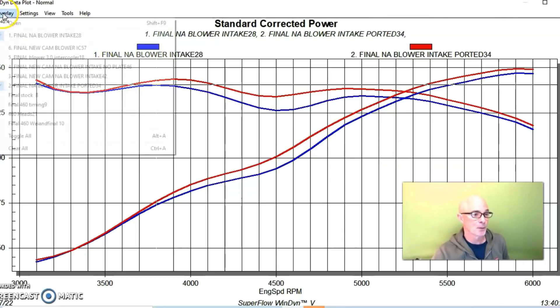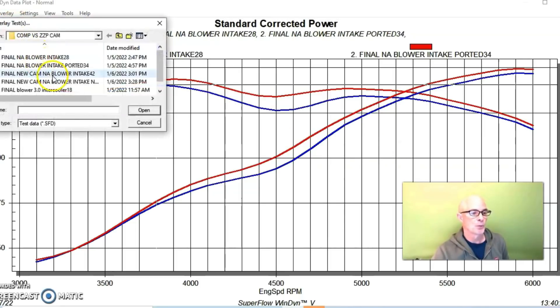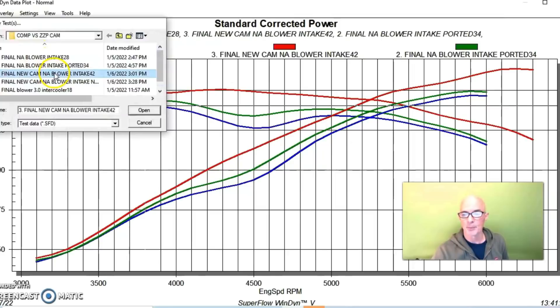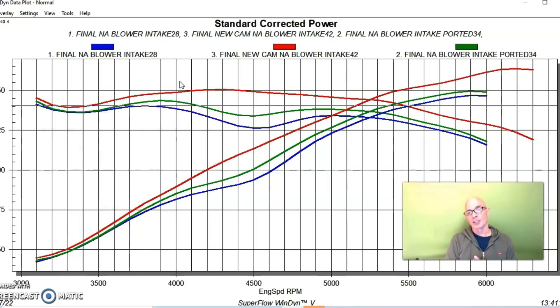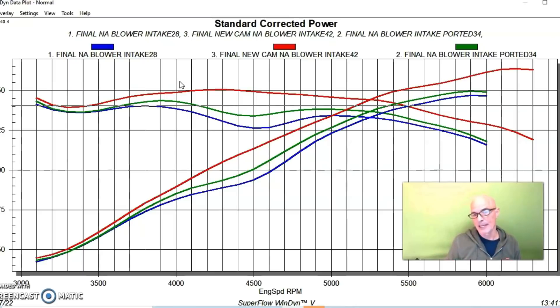But here's what happened with this same combination when we ran the new camshaft from ZZP. The bigger ZZP camshaft was 507 lift. So compared to 510 for the previous cam, real comparable in terms of lift, it was a 220 to 230 degree duration split. So up 10 degrees on both of those and a slightly tighter LSA. It had 112 degree lobe separation angle versus the comp cam that was 115. And as you can see, we did indeed pick up power.